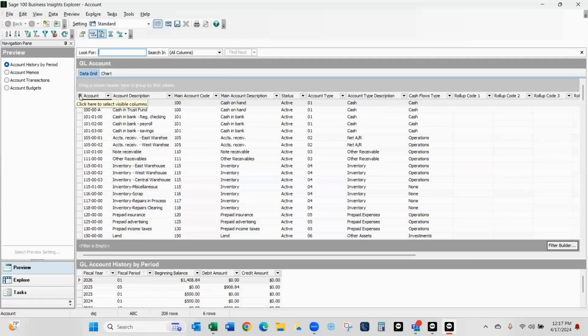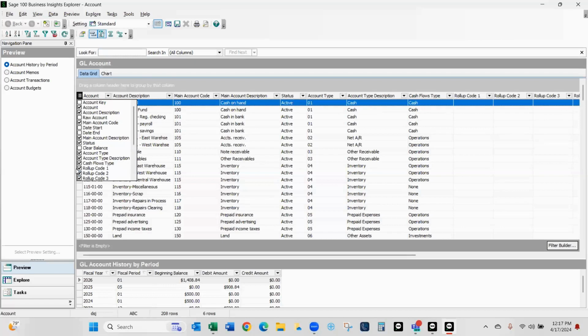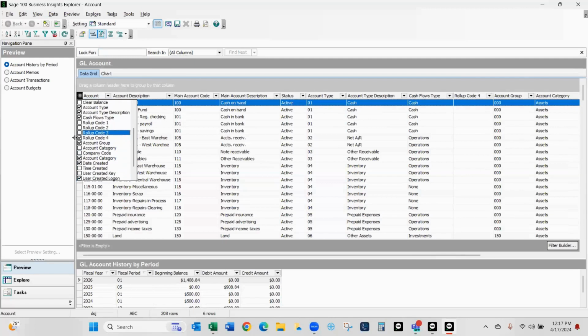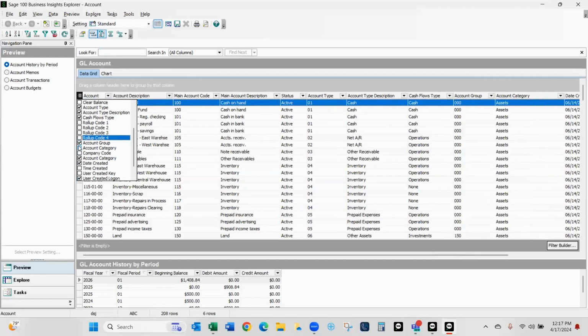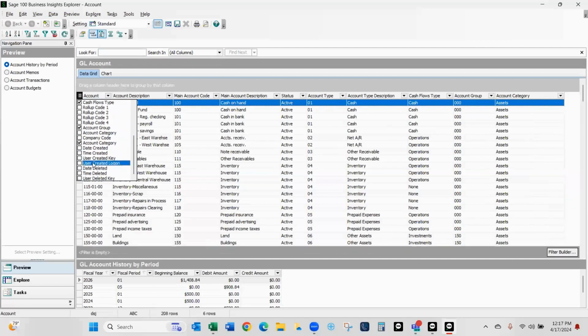Come over here to get rid of those things that you don't need. A roll-up code, maybe get rid of that. Account group, and whatever is appropriate for you, whatever your needs are. Date created, maybe. And you see as I eliminate items, that it disappears from the screen automatically.